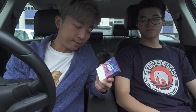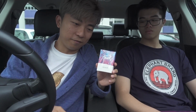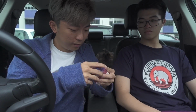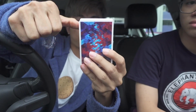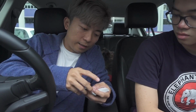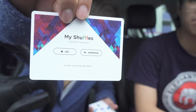Now, the majority of the things present in this deck are the same as the ones I reviewed in the prototype version of the deck. You still get the usual, extremely cool box. The cards are still sealed from the inside. You still get this Cardistry Touch ad card and their company statement. You still get this origami stand and an ad to download their My Shuffles app.